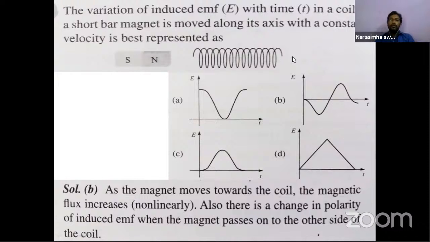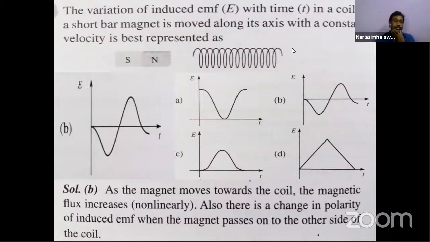Then while it is coming out of that, the magnetic field is moving outward. The flux will be decreasing, but here the polarity of the other side of the solenoid will change. Then it will start attracting. So the only possibility is B, because first it is repulsive, and after reaching this side it will be attractive. So option B is your answer. That is how the electric field is changing with respect to time. Right, now we'll proceed to the next problem.